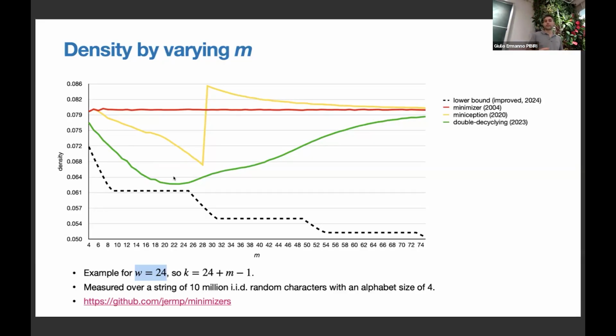Starting to look at those pictures, I asked myself a couple of years ago whether there was something fundamentally better than the random minimizer. By fundamentally better, I mean not only better in terms of density, but also as easy to implement, as easy to understand, and as easy to analyze as the random minimizer.